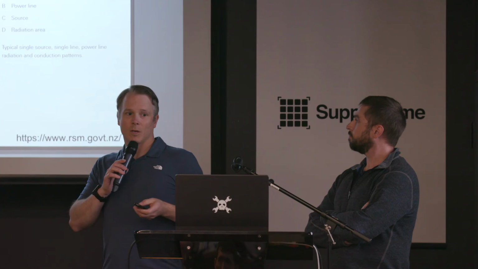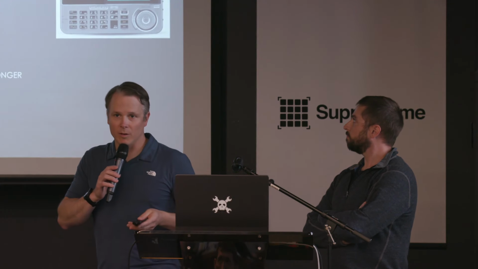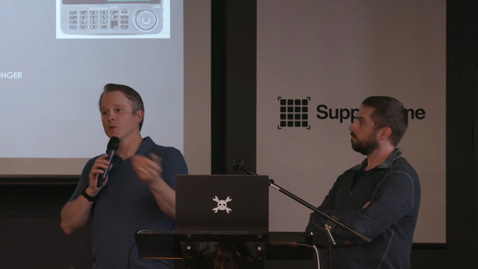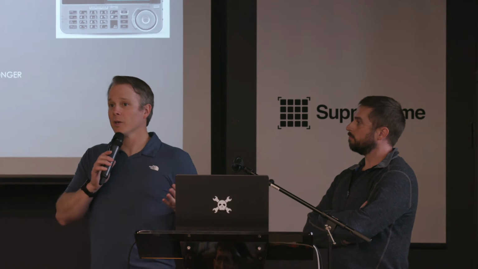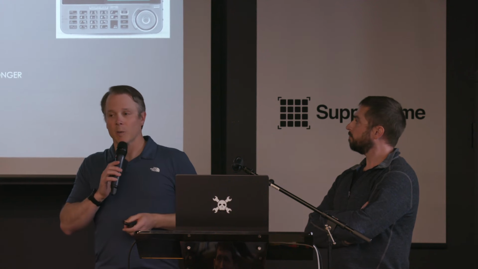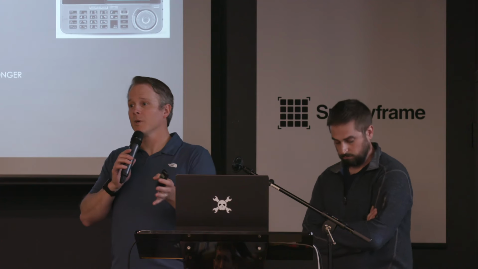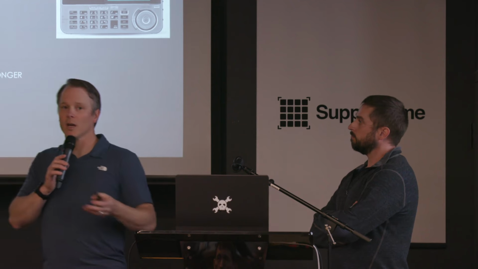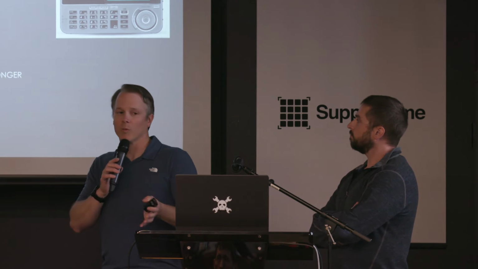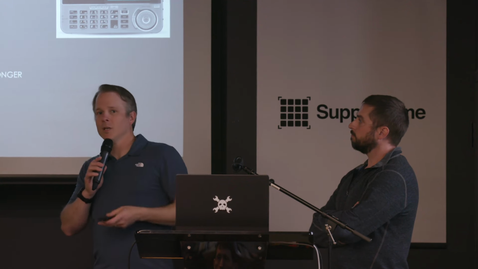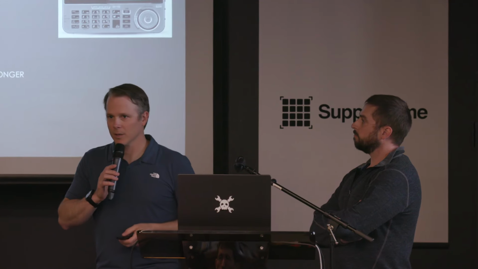AM radio: use a handheld if you can that's on a battery. Start at the low frequency, turn the frequency up until you can barely hear the signal, move some more, right? Got louder that way, great. It's probably that way. Keep turning the frequency up and moving closer, and turn the frequency up and move closer. Iterate that until you get to the point where it either starts falling off again, or you get all the way to VHF. By the time you get to VHF, you're really close. You've clearly got line of sight of it. It's probably less than 100 meters.